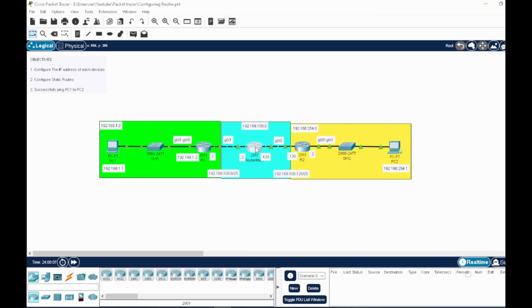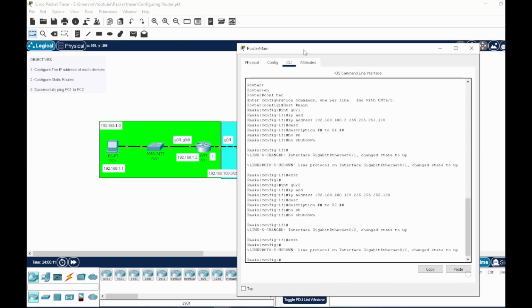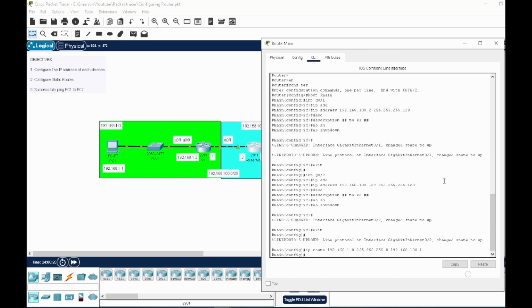Then we're going to configure router main. Then IP route. We need 192.168.1.0. Then its subnet mask. Then next hop is 192.168.100.1, which is R1's local IP address.